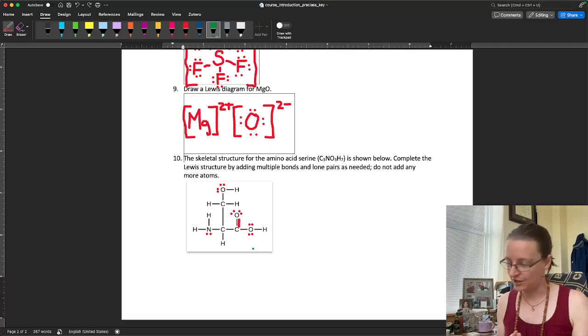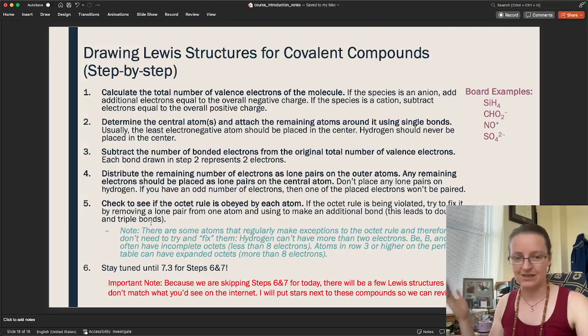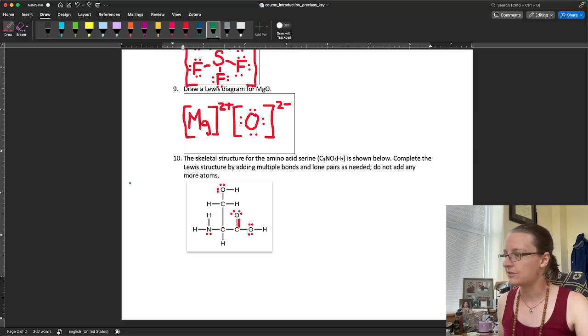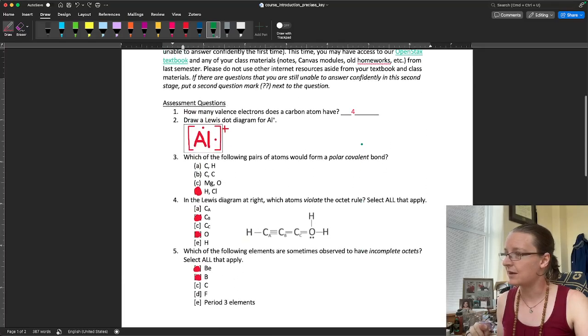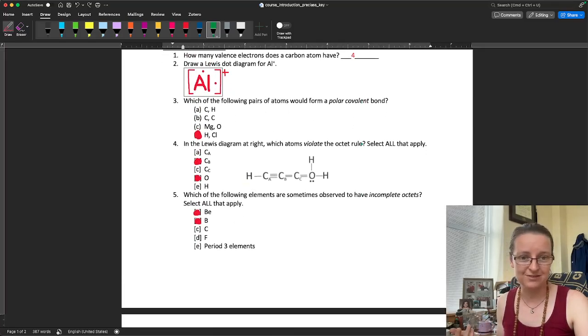Again, if you like to go slower and you like to go more step by step, you can go through the full list of how to do your Lewis structure. It'll probably take you a little bit longer, but you can feel more confident in getting the right answer. And with that, those are all 10 questions from this pre-assessment. If any of these didn't make sense, you can totally come to office hours and we can go over this in more detail. Otherwise, good luck and hope you learned a little bit about Lewis structures and how to assign and classify different types of bonding.